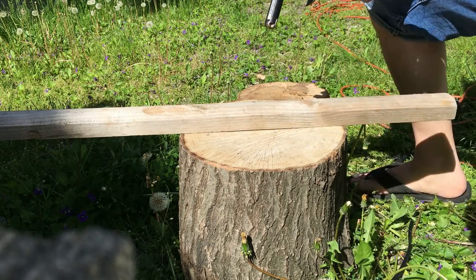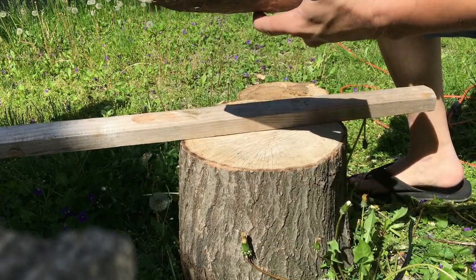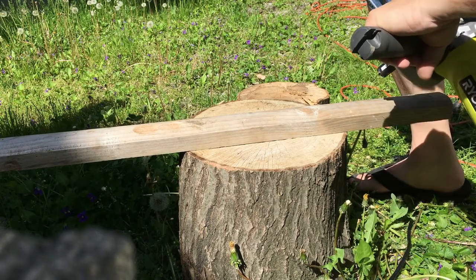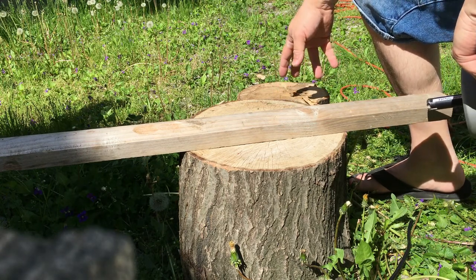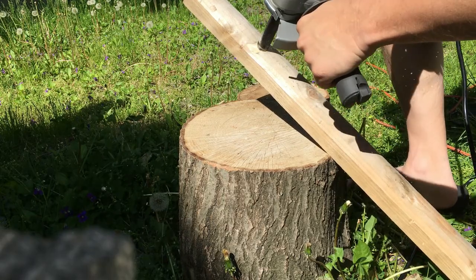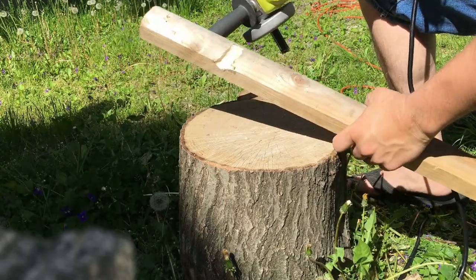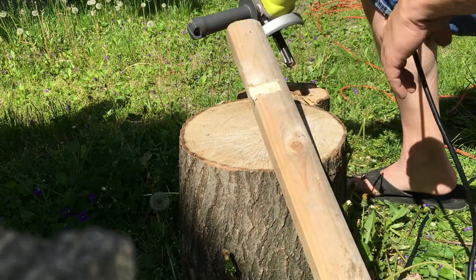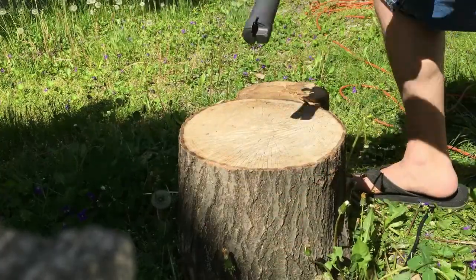We're going to try this out on a couple different things. I've got a hard piece of ash that's really dry, a little piece of pine from the hardware store or lumber yard, a piece of maple that was cut down a few months ago, and we may even try it on this pin oak. Here we go with the pine — pretty easy, not bad to work with. If you want to make signs or anything like that, it's pretty decent. Something like basswood or poplar should be roughly the same.